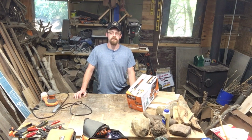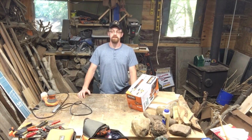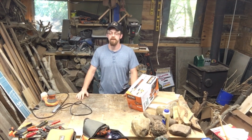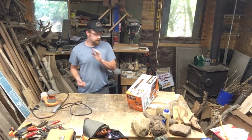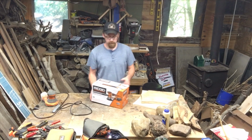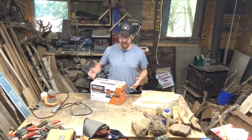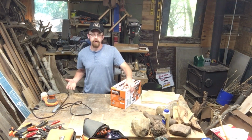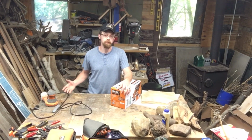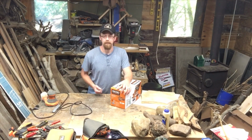I've got some orders in to do some large benches, countertops, some other large pieces that are going to need a bigger surface area sanded. So I decided to look into the 6-inch orbital sander here by Ridgid. You know, it's kind of just an upgrade from the 5 to the 6. Read some reviews, they look good. I already like the warranties that Ridgid puts out. I like the way their tools perform, so I figured, hey, why not stick with Ridgid? Buy the next step up, right?